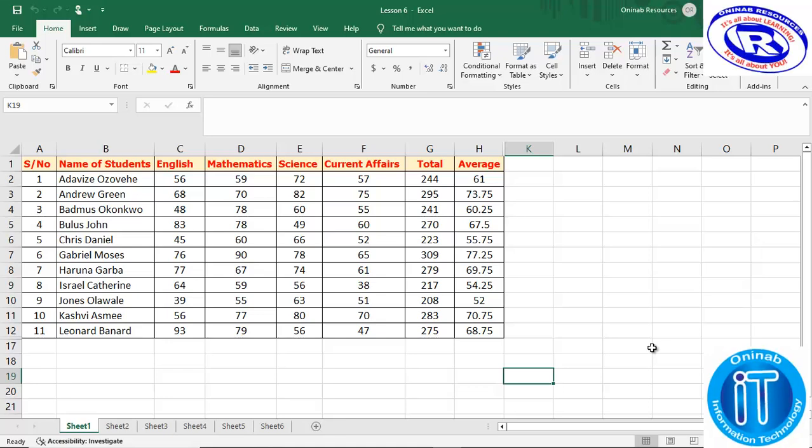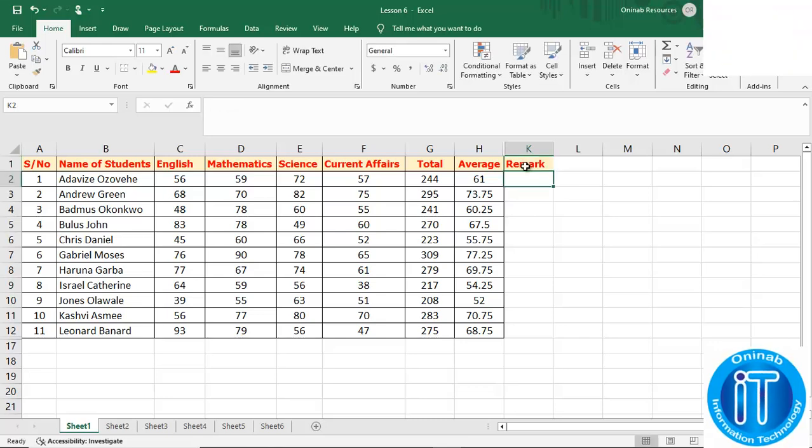So let's look at what we can do here. Now we want to look at placing a remark as the next column. The remark is going to be based on the condition that if you score a range of marks, you have passed, otherwise you have failed the exam.